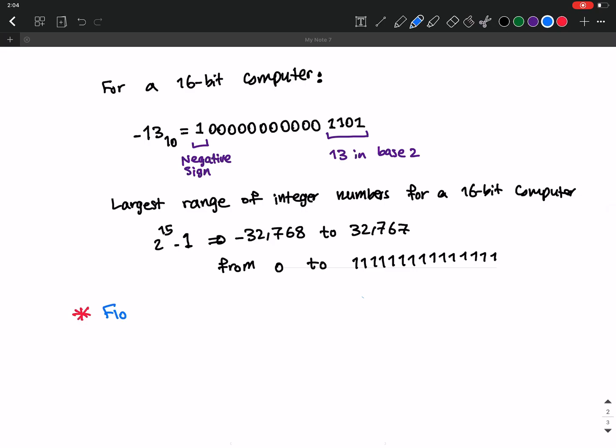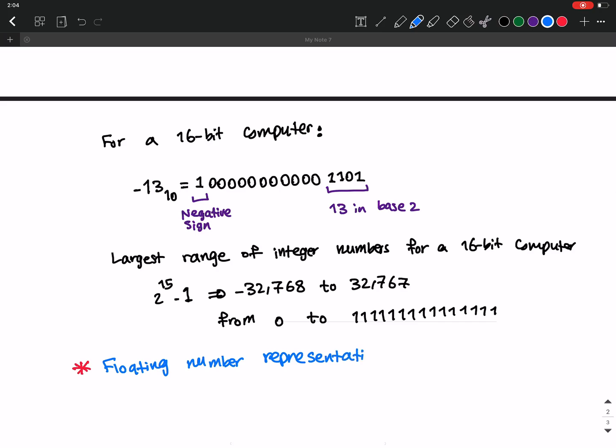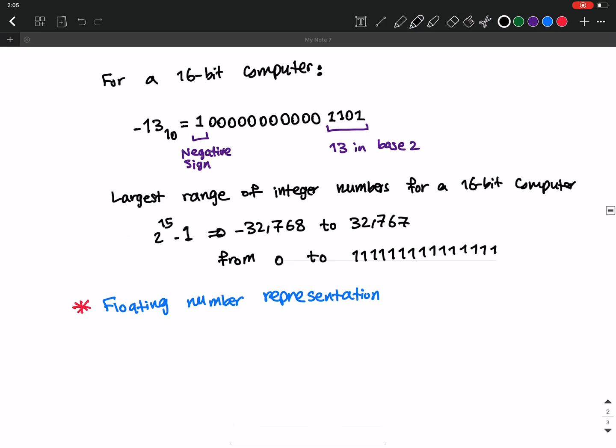Floating number representation. So for floating numbers, we typically convert them into this. If you have a floating number, this is also sometimes called a scientific convention. The first part is going to be the sign, so I'm going to write it as -1 to the power sign. And then a mantissa, which I'm going to talk about, times a base, for example, the base could be 2 or 10, to an exponent. So I'm going to represent any floating number this way.